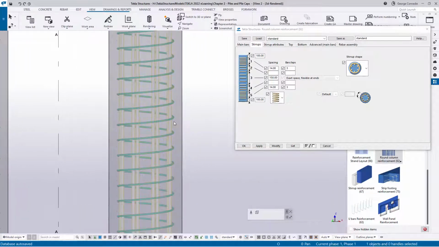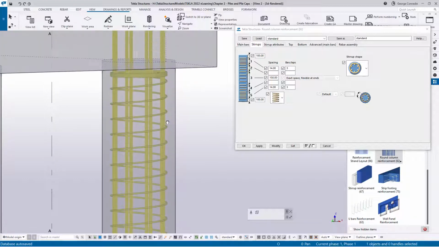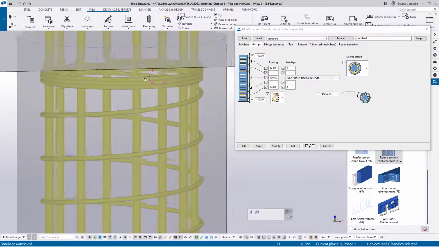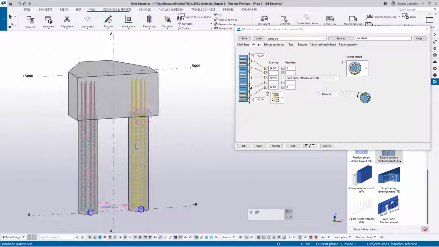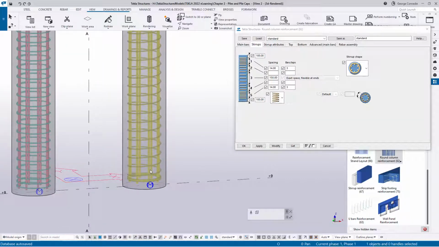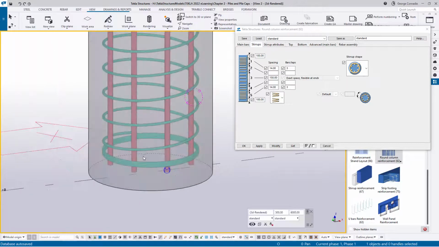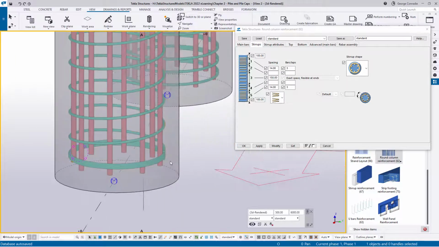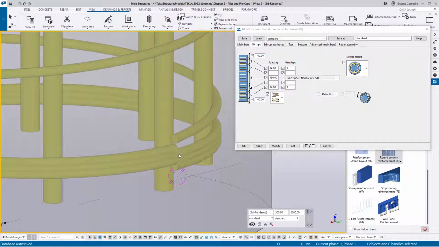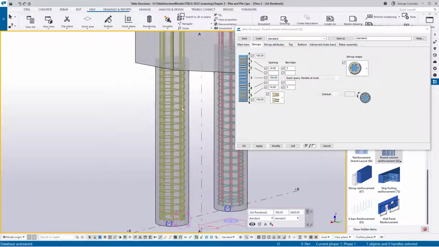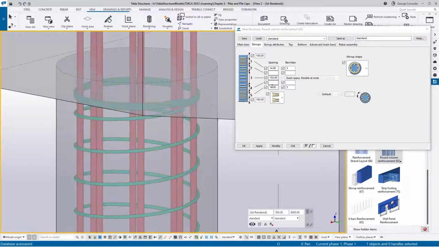Then you get your normal spiral, which is pitched at 150, and then at the top you end off with your 3 closely spaced loops too. This is very common practice in piles to do that. I think there is also this option if you click on the spiral to have separate spirals. So for every zone you've got a spiral. So if I click on that one and say modify, we end up with a loose spiral. If I just flick around here, we've got a loose spiral at the bottom, we've got another one intermediate, and we've got one at top because we've only defined 3 zones here.